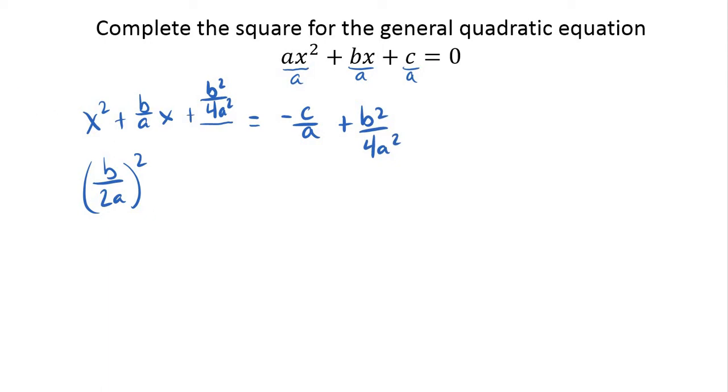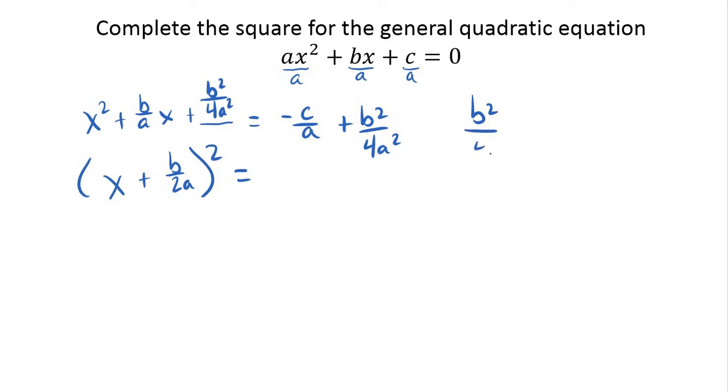All right, now let's simplify a little bit. This side's going to factor down. You see where that came from, hopefully. So this side's going to factor down to a nice perfect square. It's going to be x plus b over 2a quantity squared, equals, what if I rearrange this? Over here, see what I'm going to do? b squared over 4a squared minus c over a.